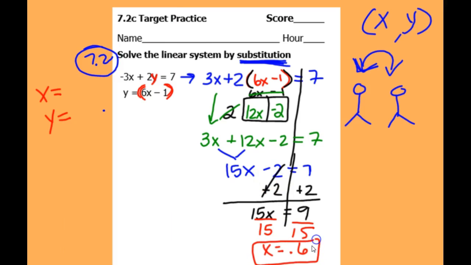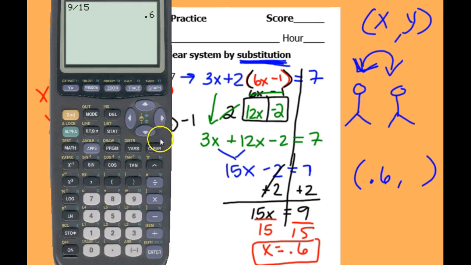Like I said, if I had written this the correct way, we would have gotten a different answer of 1, but this is okay for now. So I know x is 0.6. We're going to plug that back in to one of these equations to find y. So we have y equals 6 times x. I'm just using this bottom equation. And x is 0.6 and then minus 1.